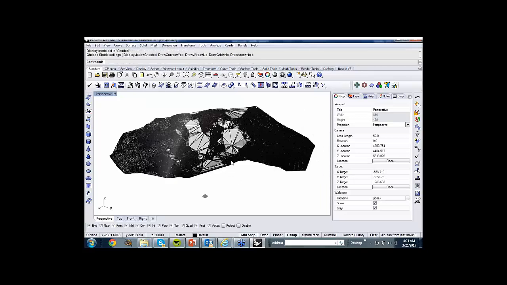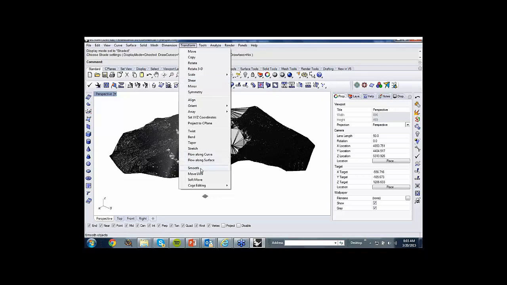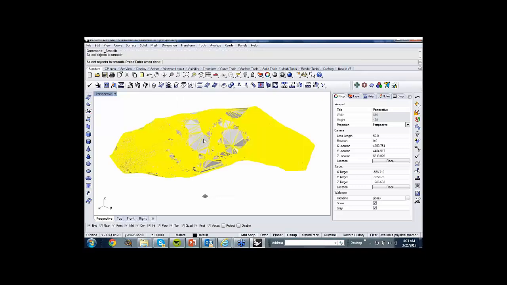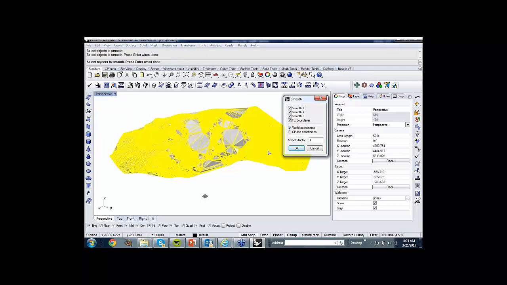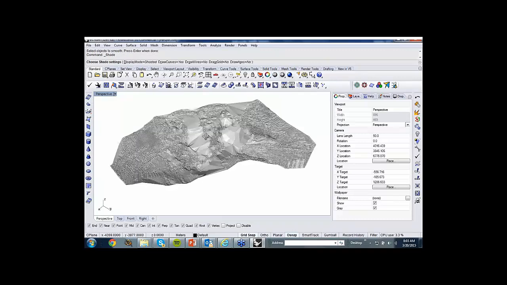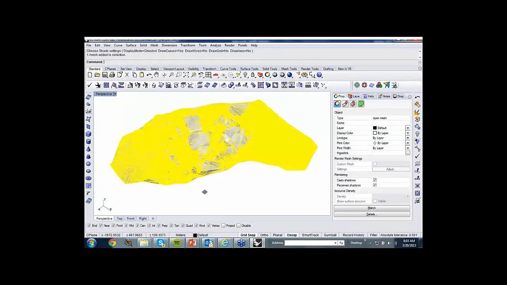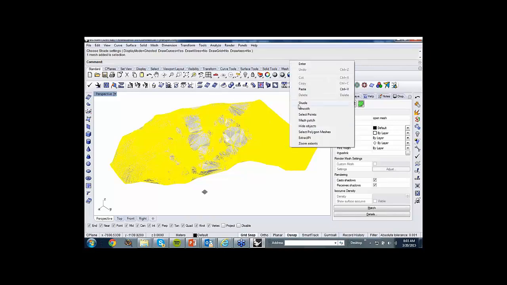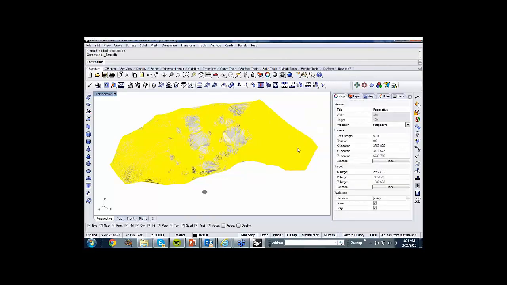Very simple. We select this object and we use this tool called Transform Smooth. This is the object that I want to smooth. And smooth basically averages the XYZs of each point with the neighbors. So it's a sort of filtering process, and it fixes the boundary. We don't want to touch the boundary, but we say do that once. So let's smooth this thing. Let's look at this thing. It looks a little bit more humane. We're going to smooth that again. Again, smooth, smooth.